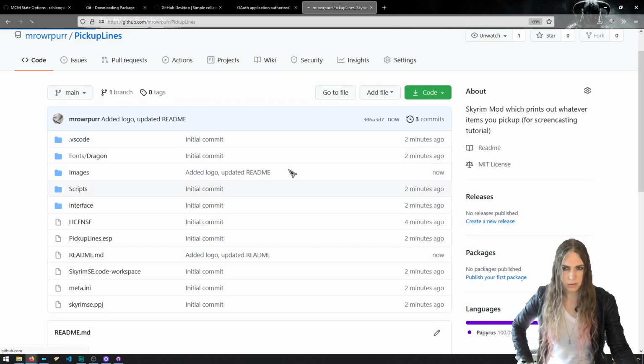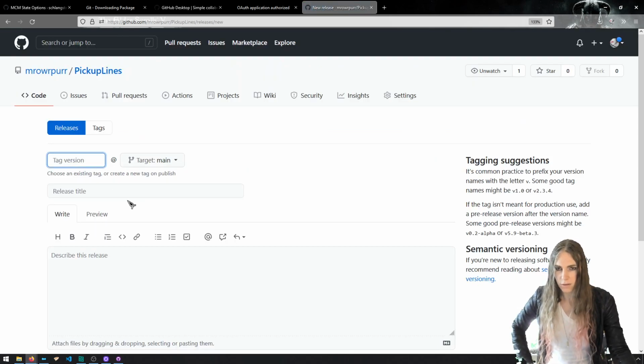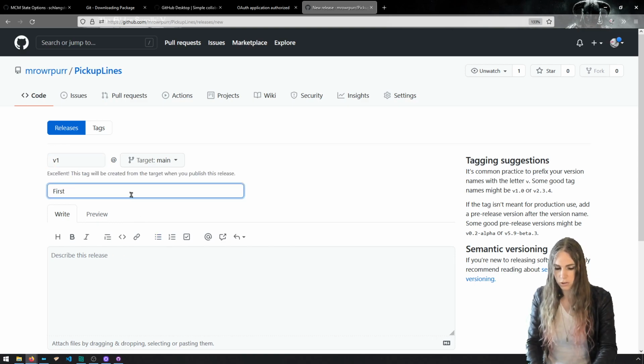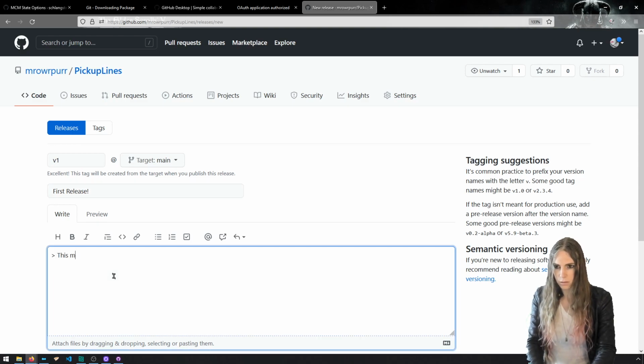Create a new release. Give it a version like v1. First release. This mod is for testing purposes for a screencasting tutorial. Sure, why not?